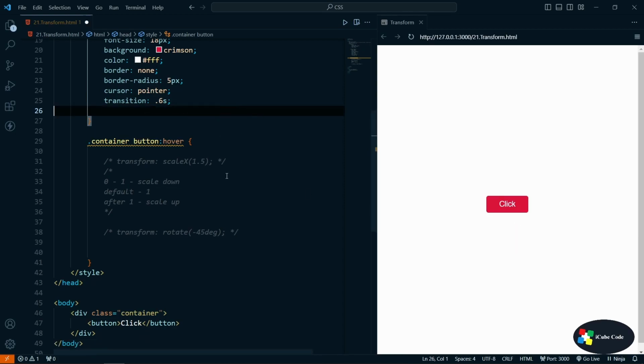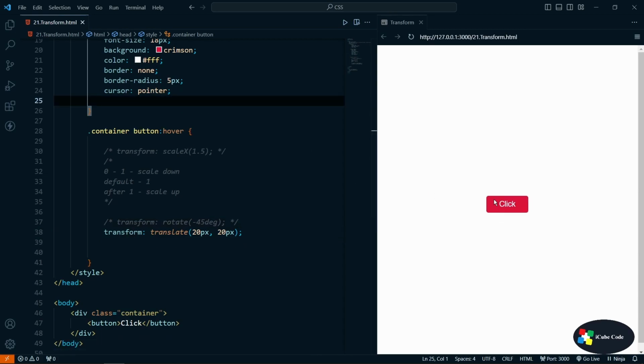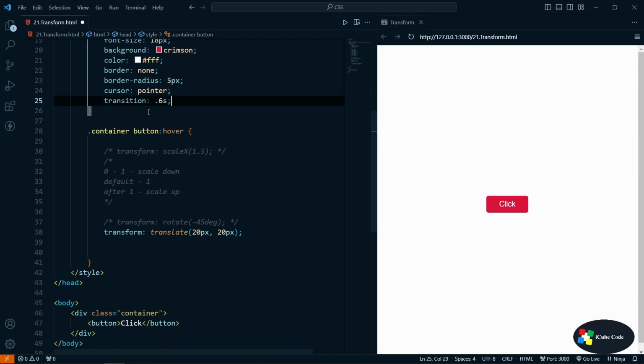That's how it's transforming. Let's apply it again here with 20 pixels, and once I hover over it, it will change its position. Now you see like this. And if I remove this, now it's working like this. So if you want to move something with the transform and translate property, you can work with that. If you don't want to use position, you can use this and get that done. That's how the translate property works.